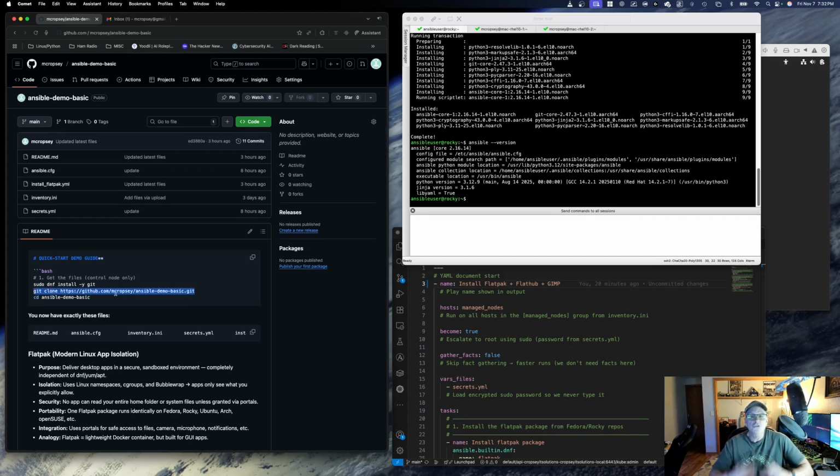Now you can see I have a command here so that you could clone these files so you don't have to edit them yourself. YAML files, in particular the Flatpak install. That is my playbook. They're very syntax specific, so better you just download it from my GitHub site than try to type all those commands manually, because if you don't get the spaces and indenting all right, you'll be getting errors.